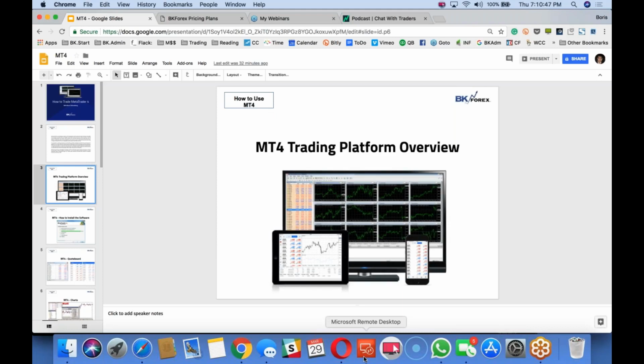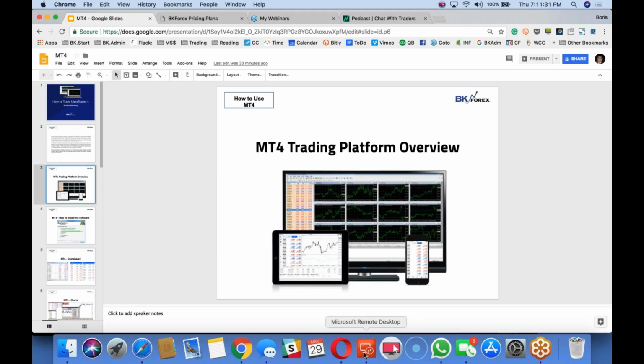But more importantly, I really recommend that everybody who's watching me now, if you want to be serious about using this piece of software, you do as I do, which is the first order of business: you need a virtual private server. You need a piece of cloud in the sky where you can install MetaTrader 4 so it can run 24 hours, 7 days a week. This platform is not really designed to open and close with your computer and go down with your computer every 5 seconds. Remember, if you're trying to execute something and your computer goes down, your platform goes down.